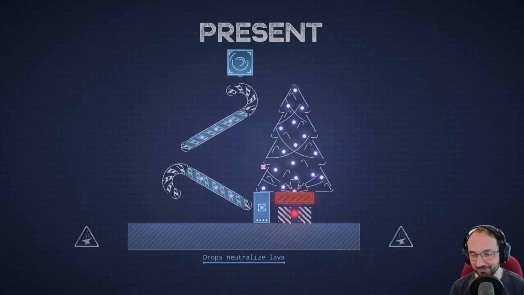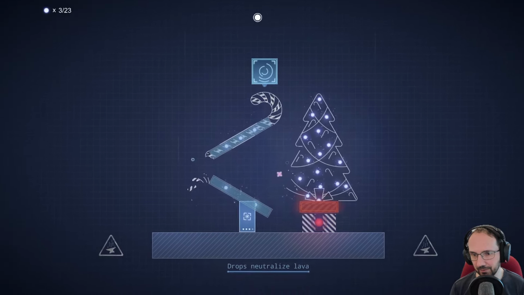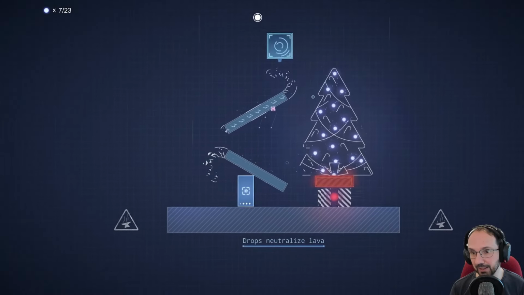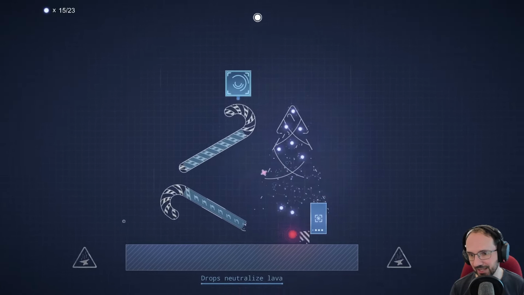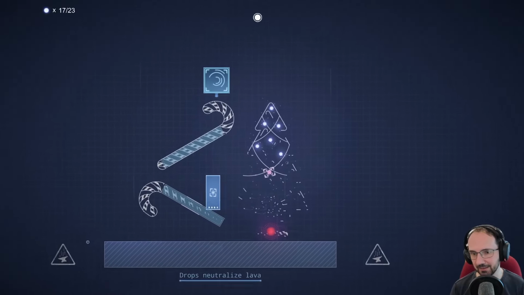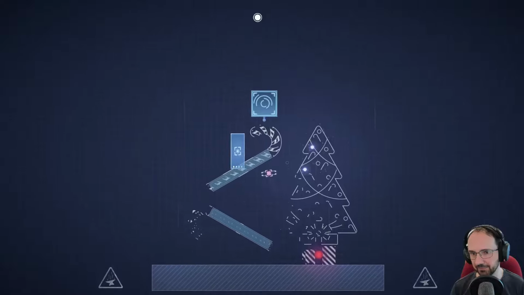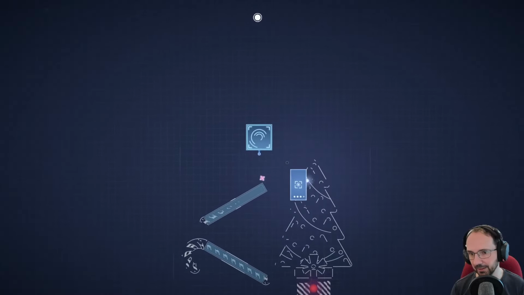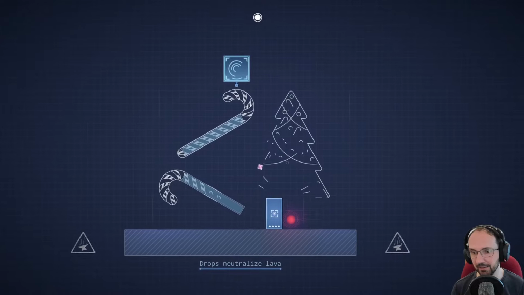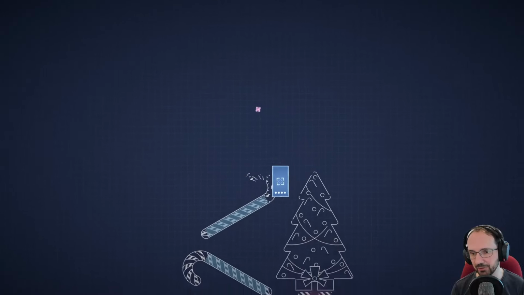Where am I? Okay, I'm right there. Right next to the dangerous red thing. Drops neutralize lava. Okay, so we want drops to go the other way, like that. However, we don't want to touch the exit until we've got all of the Christmas tree bits. Although, actually, is that exit locked until I've... Do I have a shot? I've got one shot, yeah, okay. So we won't go out until we shoot the droplet thingy there. We've got all 23. Means, oh god, okay, now I can sit on top of it and shoot it, and out.